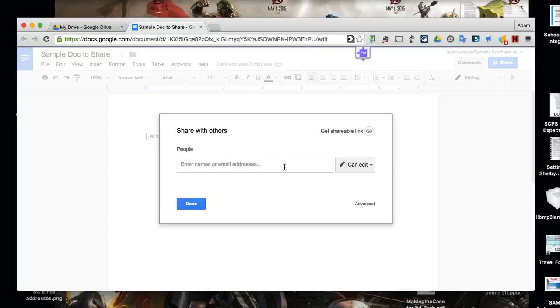That said, they don't have to go to their email in order to access it or click on a link or anything. They could go straight to their Shared With Me, which is on that left side of Google Drive. The moment that you share it, they could go into that. They may have to refresh their browser perhaps, and they should be able to have access to that document or folder.